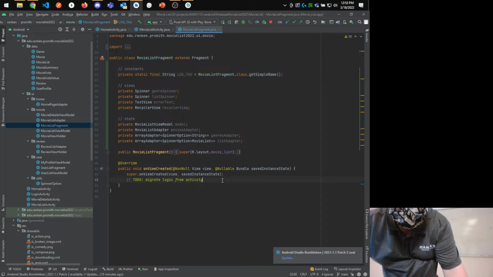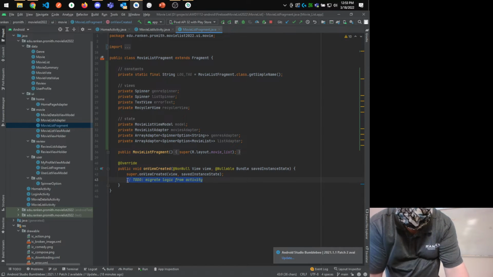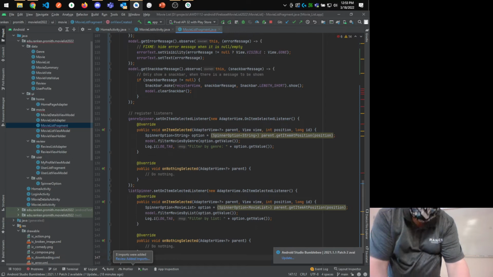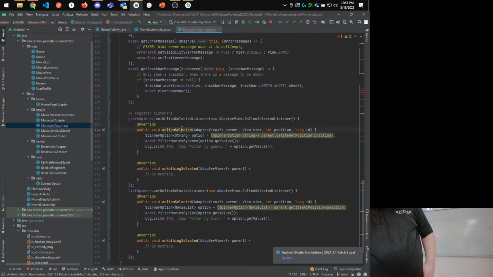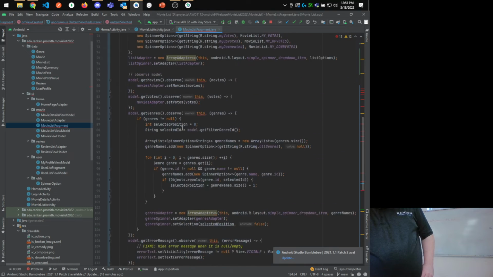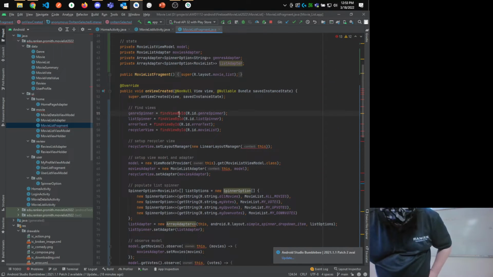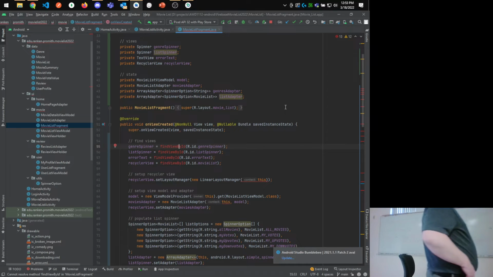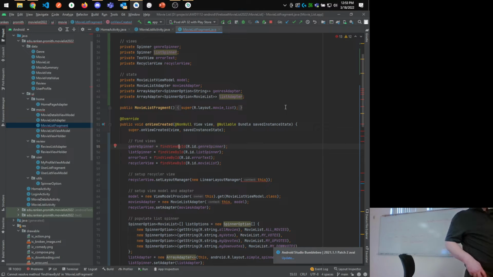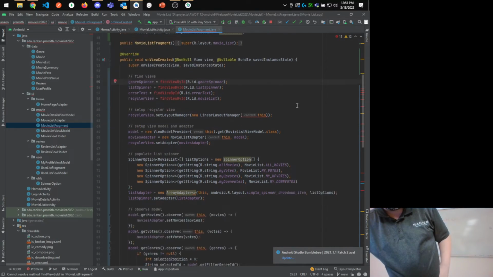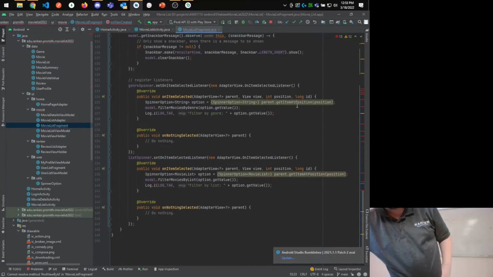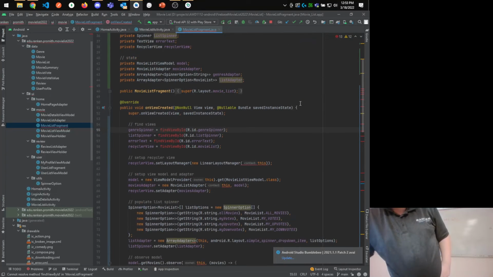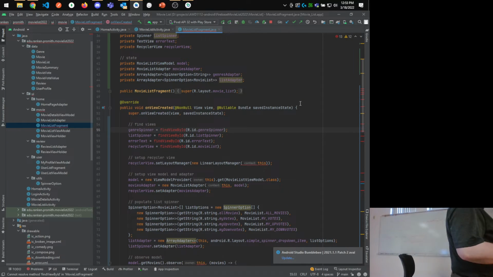I'm going to drop that into here. So I still need to keep the super. So I have that all the way down to the listeners. And that almost works, right? It starts up here with calling super on view created. It ends at the bottom with my listeners, and most of the things in this code file are going to work just out of the box. Not everything, but most things. So there's a little bit of changing we have to do.